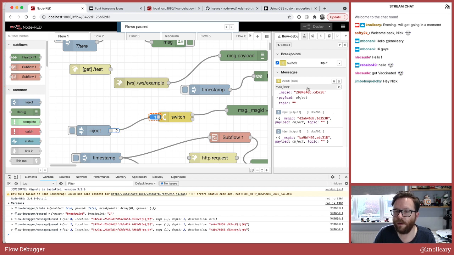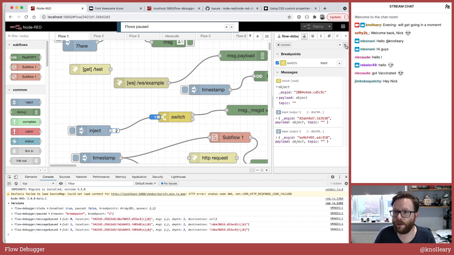And then you've got various controls now dotted across the screen. Up in the toolbar, you've got a play button, which will resume the runtime, which basically means it will start processing the messages, and if anything hits a breakpoint, it will pause again.